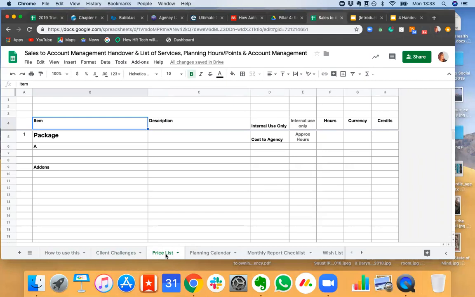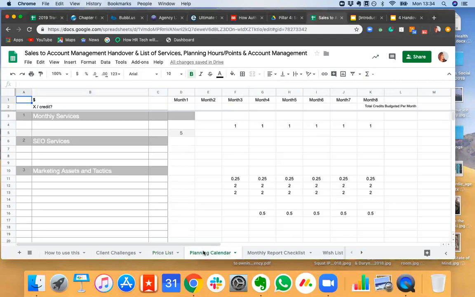The salesperson will have walked you through that at the time of selling, and you've chosen a particular package. But just to remind you, if anything comes up in the future, you can refer to this if there are any extras and if there's anything that you would like to discuss. It's just a reminder that you have a menu of services, and it's very important for you to create that if you don't have that done already. And I'll talk a little bit more about how this would come into play.